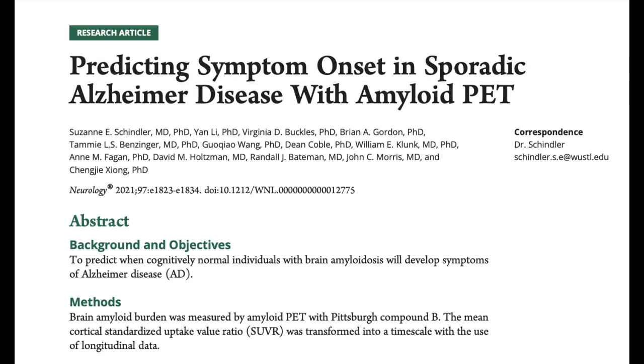There are two main types: cholinesterase inhibitors and memantine. Cholinesterase inhibitors work by boosting a chemical in the brain called acetylcholine, which is really important for memory and thinking. So it's like giving your brain a little extra support for those functions that are starting to decline. That's a great way to put it. Now, memantine, that works a bit differently. It targets a different brain chemical, one that's involved in learning and memory.